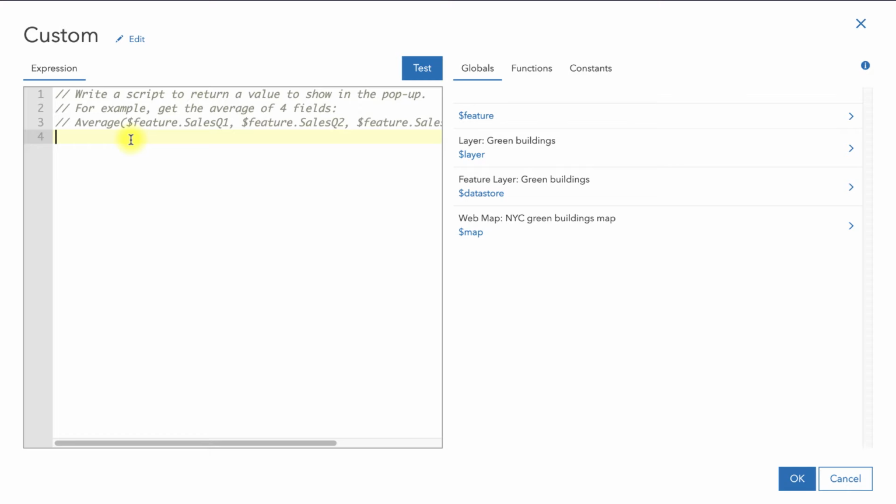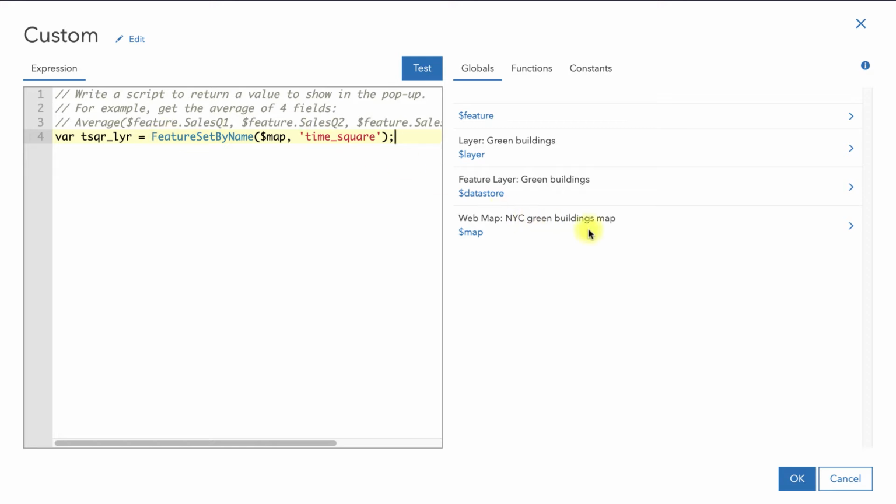So first thing, I want to get the geometry of the Times Square point from the other layer. I'll define a variable. I'll call it tsqr layer. Then I can use the Arcade function FeatureSetByName. The first parameter will be the map, and the second parameter will be the name of the layer. Close it with a semicolon. So what I'm doing here is defining a variable to allow me to access the other layer. Right now, we're inside the green buildings layer, but I want to access the Times Square. So I need to make an access to the other layer.